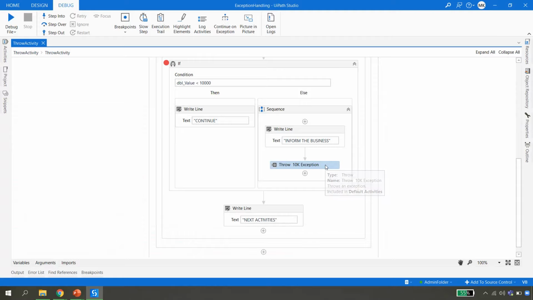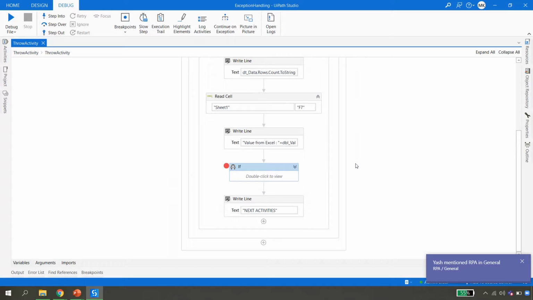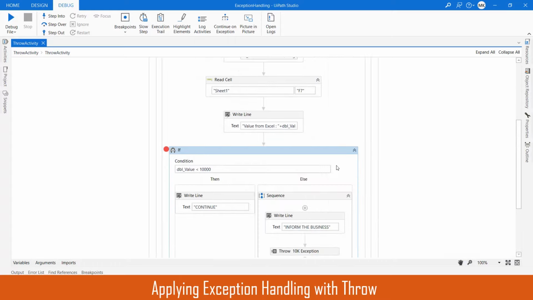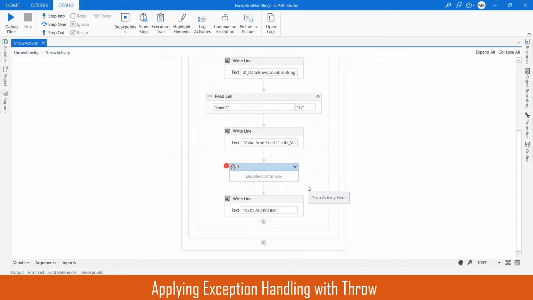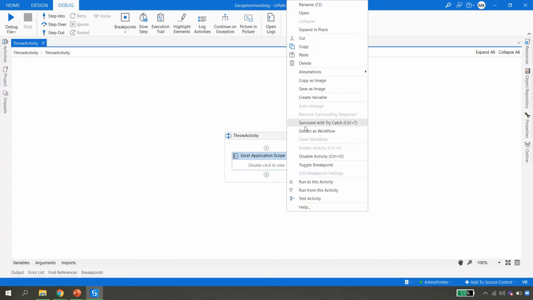Now, the throw activity is used to explicitly throw an exception. Assuming that you want to continue with the next set of operations, not this one but, let's say, the other activities, how do we do it? All you have to do is exception handling. If you remember, in exception handling, whichever block I feel might throw an exception, we encapsulate that in a try catch block, right? So let's say this entire application scope I want to encapsulate in a try catch block.